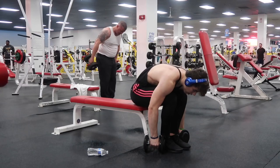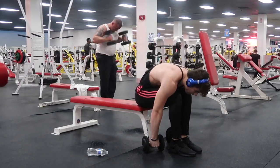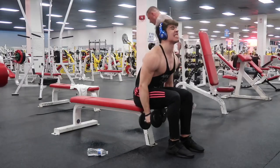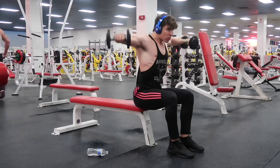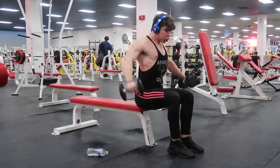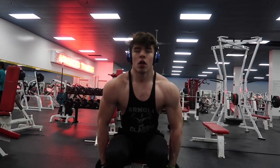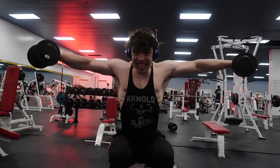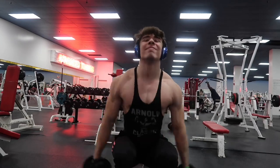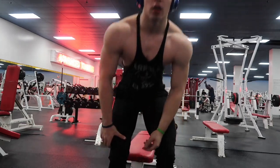And here's me doing some lateral raises. Today I was really feeling it in my delts — my mid delt right now is extremely sore. I had to redo my grip right there, because you ever grab a dumbbell and the grip just doesn't feel right, so you have to readjust. I was doing lateral raises and I just had this insane mind-muscle connection with my mid delt, and it felt really good, even if it was only using the 15s. I was just feeling really nice today — feeling that good mind-muscle connection with my shoulders.